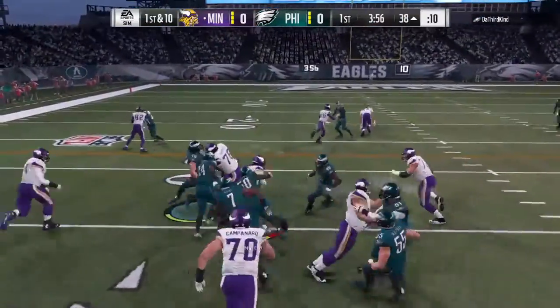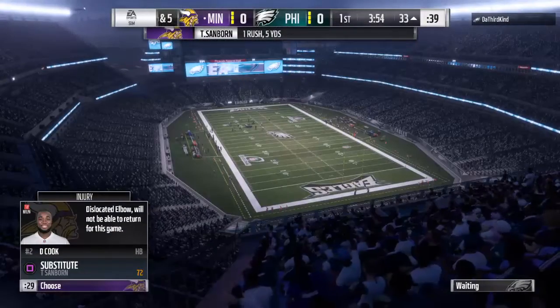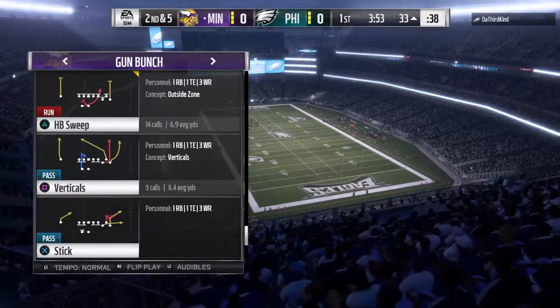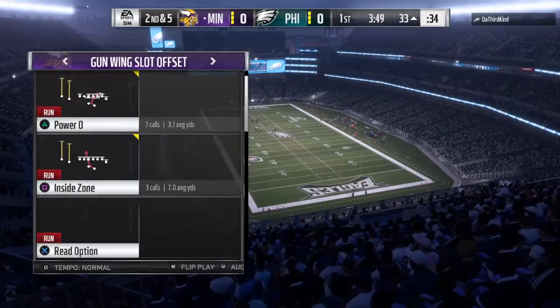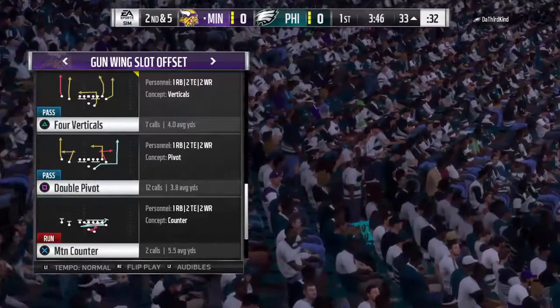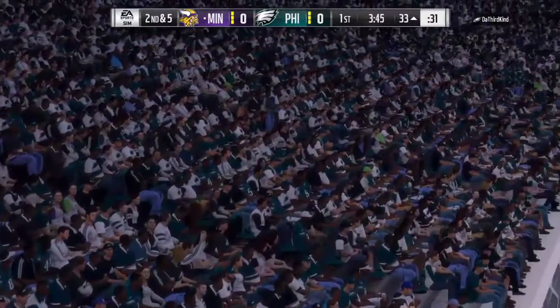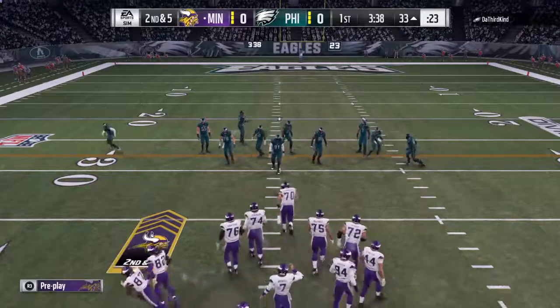They'll run it now out of the gun. And he's going to fight his way forward here for a modest gain. 5 yards on the carry. Good pickup on first down. Partner, I think from our experience together, we have learned that most offensive coordinators are going to tell you, if I'm going to run the football on first down, I've got to get at least 4 yards. They got 5 here. They've got to feel pretty good about that one. Counting down toward the midway point in quarter one.